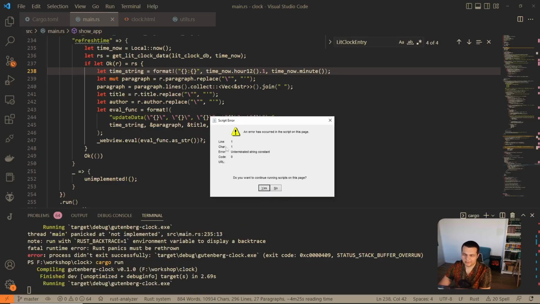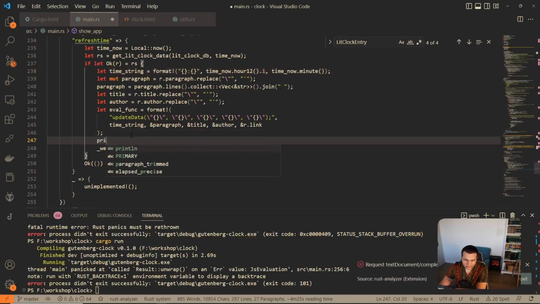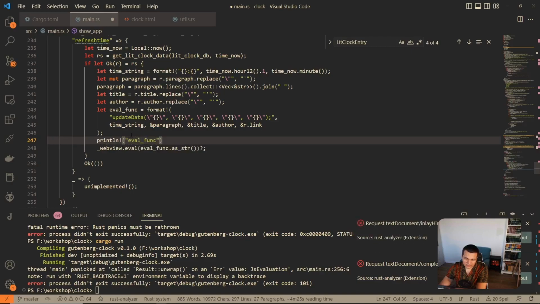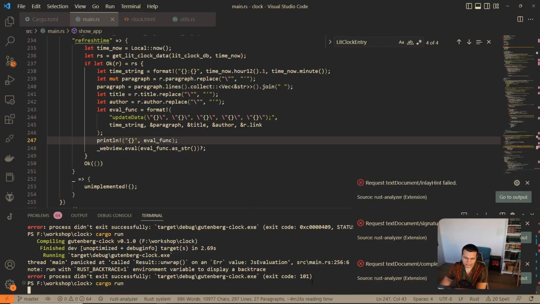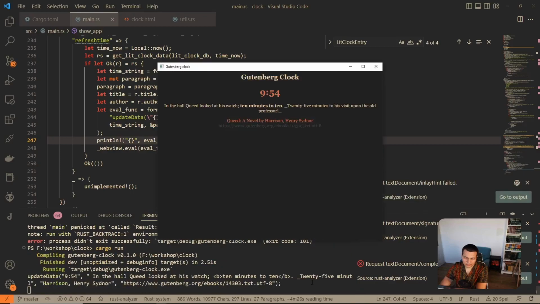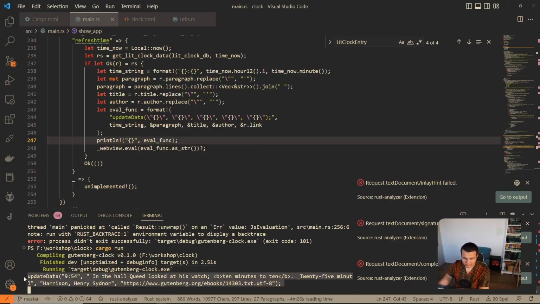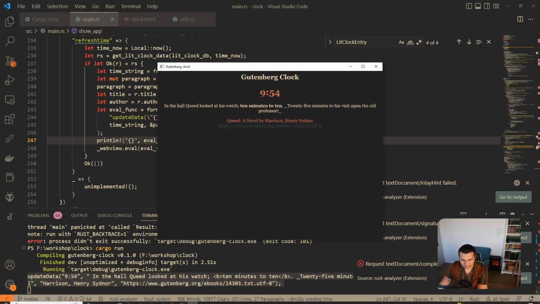Okay. Oh, an error. Unterminated string, maybe. Let's show the result of the evaluated function variable here, so we see what happens. Okay, so it kind of works, but the previous error makes me think that maybe we need to change the way we filter the strings.